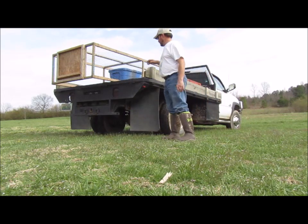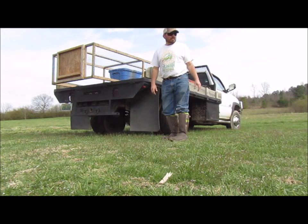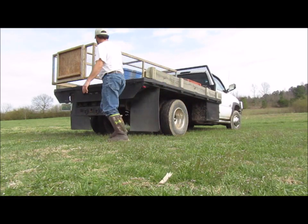Okay, we got our chickens in. I put them in a little box right now until I unload the little chicken tractor. Then we'll put our chickens in, that way we can pull them around the yard and let them eat bugs and some grass and just some different things, so we're gonna try it out.